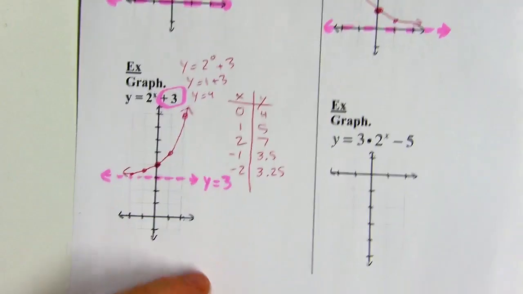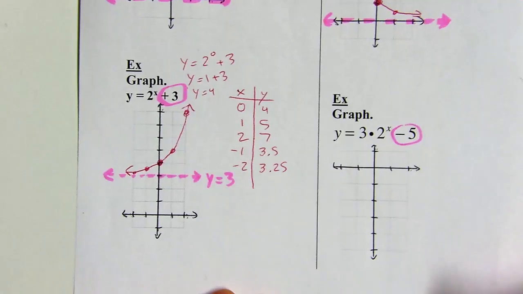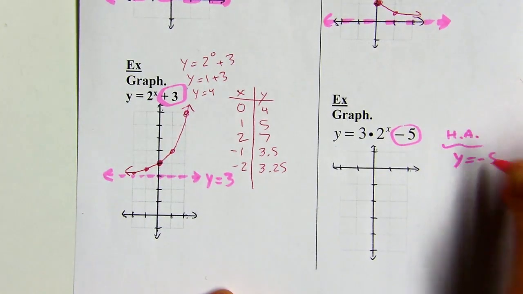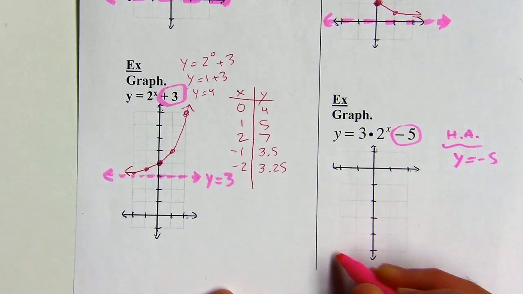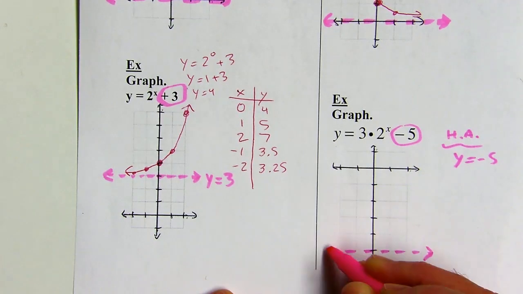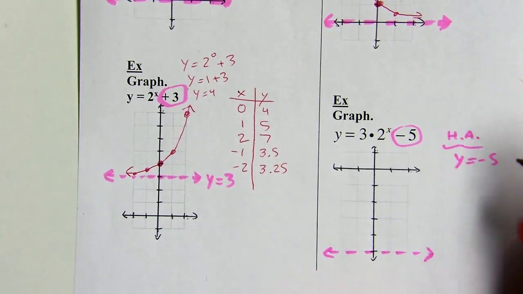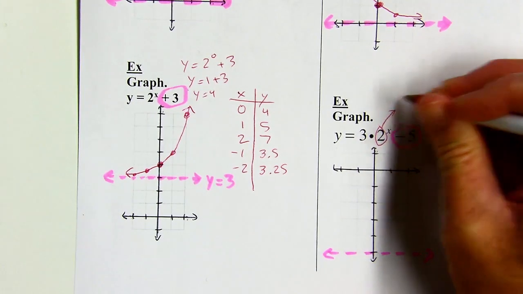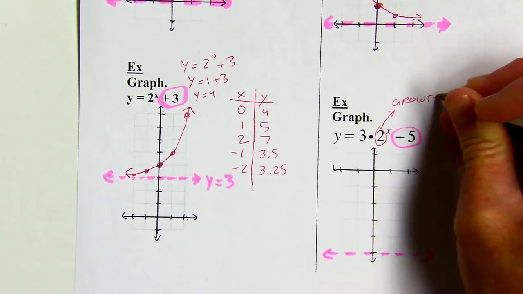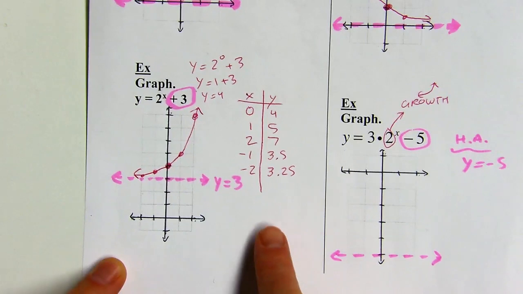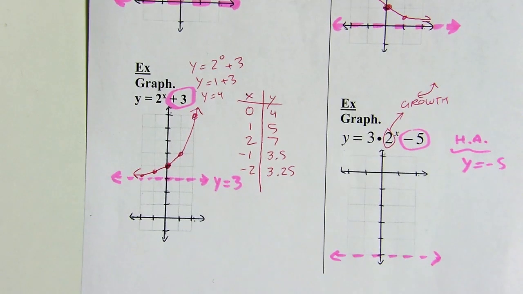So looking at this next example, I'm seeing this and thinking, oh, my horizontal asymptote is going to be y equals negative 5. So 1, 2, 3, 4, 5. So there's going to be a horizontal asymptote at the very bottom of that provided graph there, okay? All right, so I'm looking at this again, and I'm looking for the base, and I see that the base is more than 1. So I'm going to have a growth curve. So my general shape is going to be something like that. And what I want to do is find a couple of points so that I know it's going to kind of go uphill, but let's get a couple of points to guide our curve.